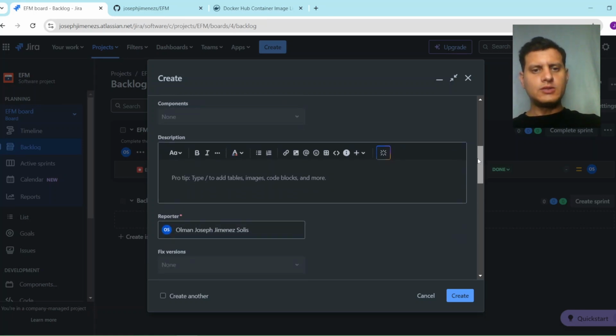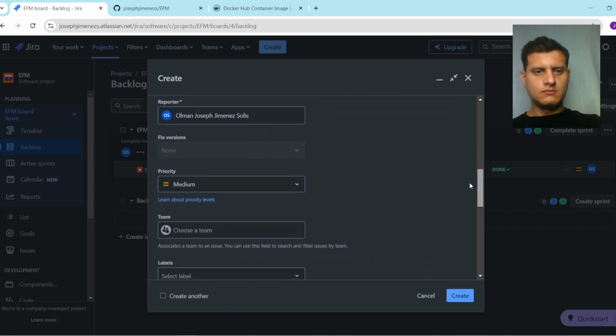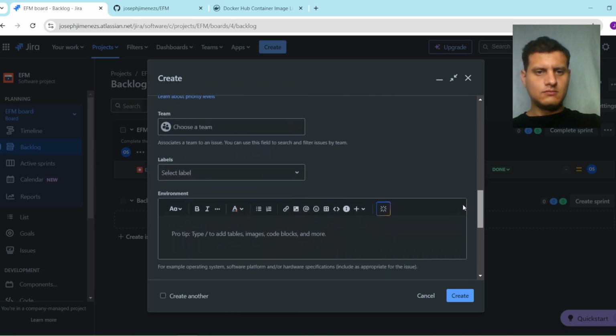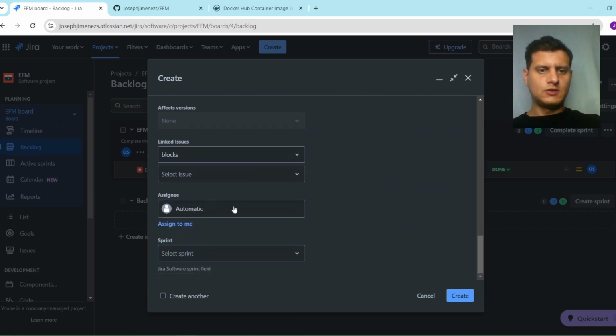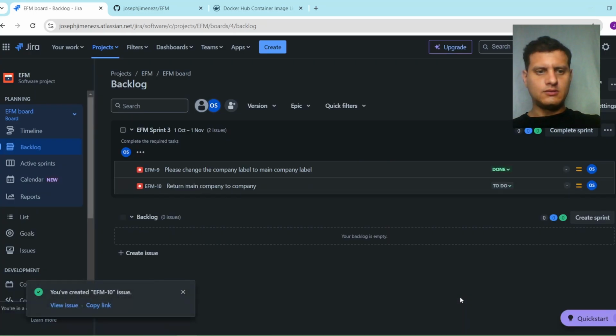Not much information over here, just the very basics for this demo. I'm going to assign it to me and select my current enabled sprint. And I'm going to create. Okay, now it is on my backlog.